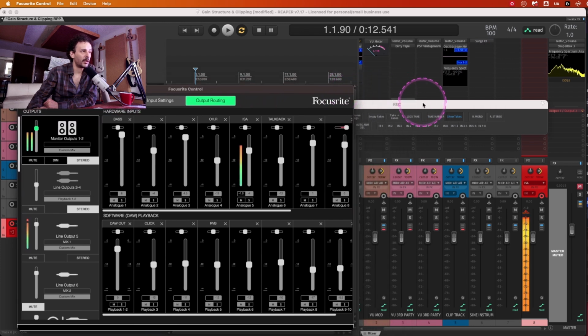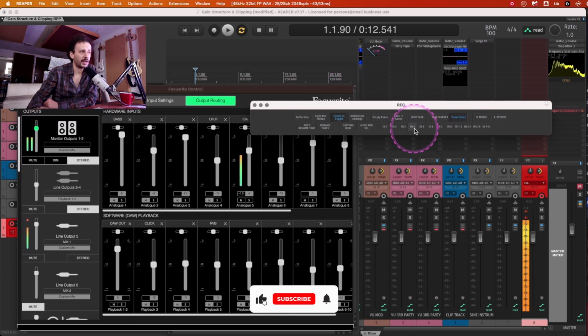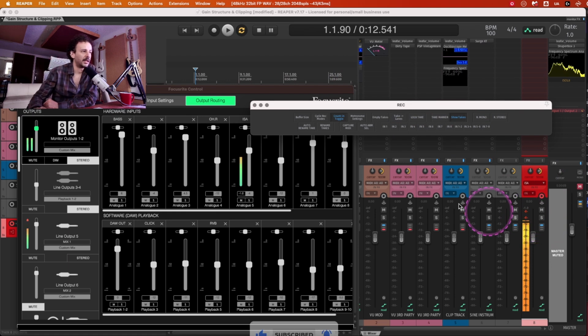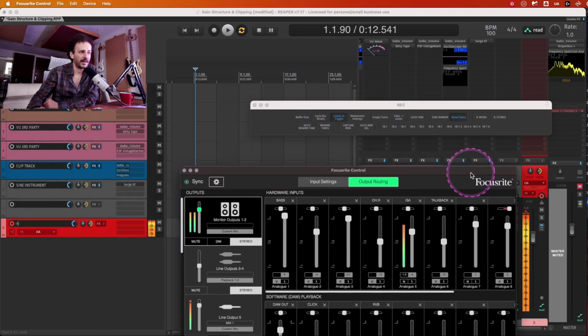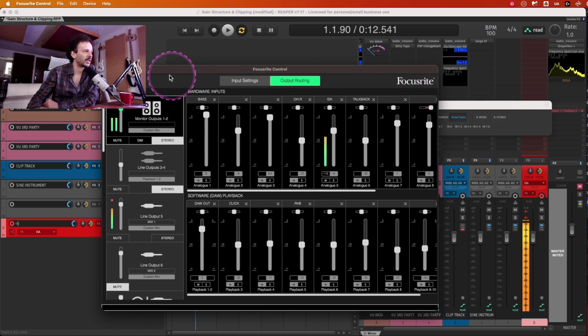So even if I open a track and assign it to my input 5 and monitor or see the place where my fader is going, I can see that this is pretty close, but it's not exactly covering the same amount of the meter itself. Like it's not matching up. So the input of the DAW could be something tricky.